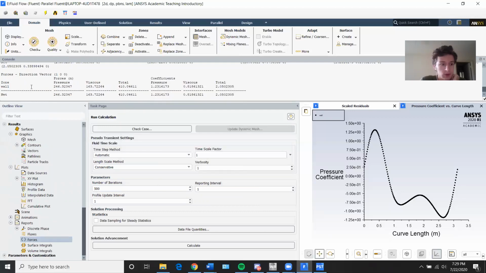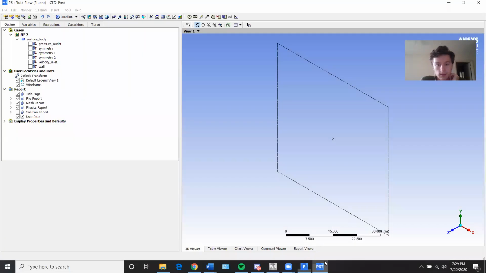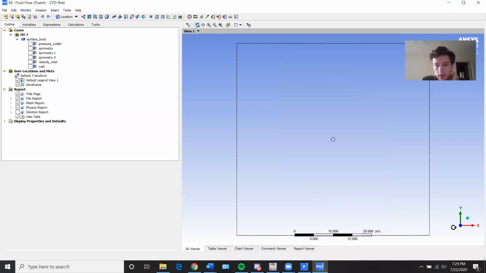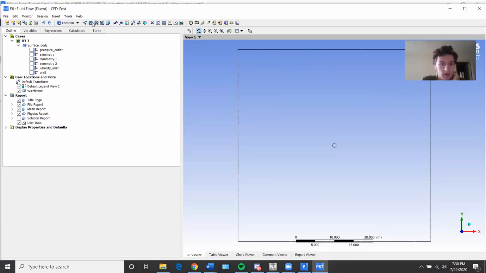But yeah, we print here. You can get the pressure coefficients with pressure and viscous. So total is 200. Okay, so sorry, post is already open. So what we're going to do, oh no, Zoom is thwarting me again.